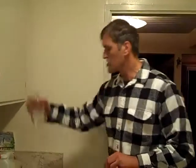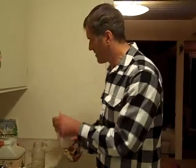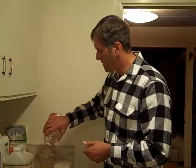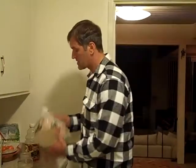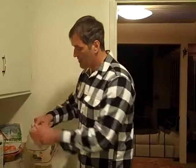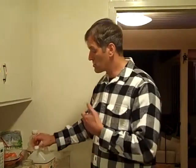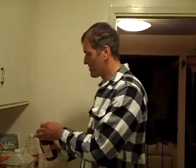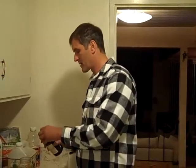So I got a little shaker here. I use this for a shaker. I got pure water in here, and you have to be exact with the measurements, just depending on how many people you're doing it for. This is 2 people, so I'm going to make probably 16 ounces worth or so. The aloe vera juice. Usually you don't want to start out with more than 2 ounces at a time until you get used to it, because aloe vera juice can act as a, how can I say it, a certain evacuation implementer. This I do about a tablespoon per person, so it's 2 of us there.